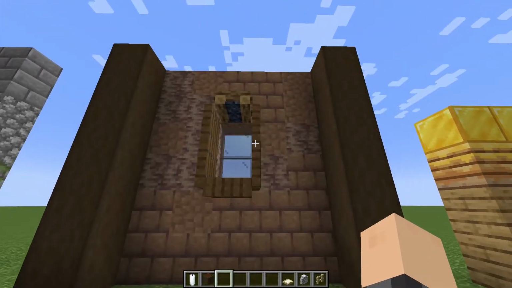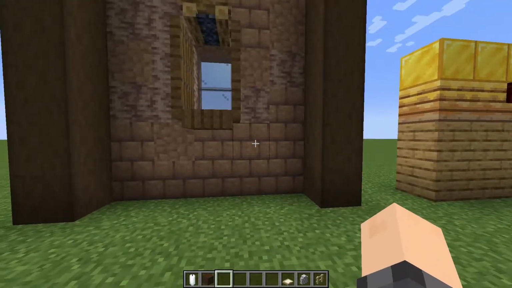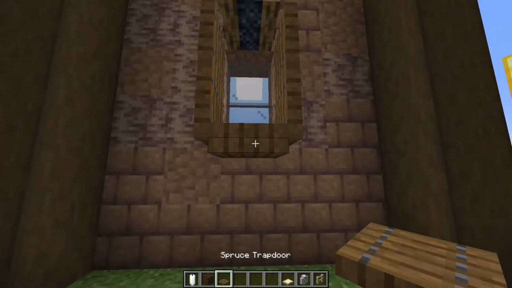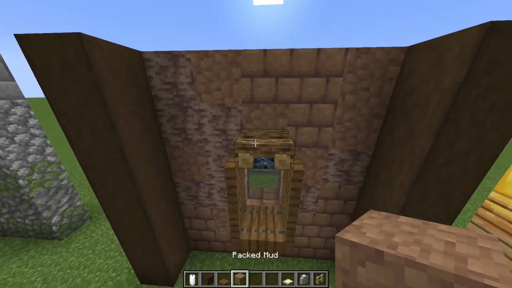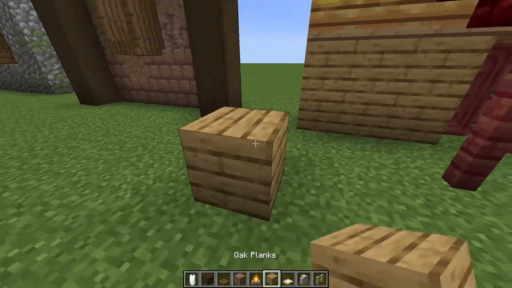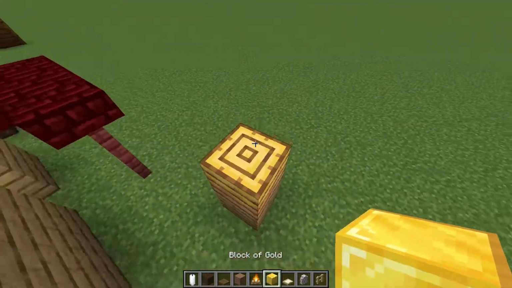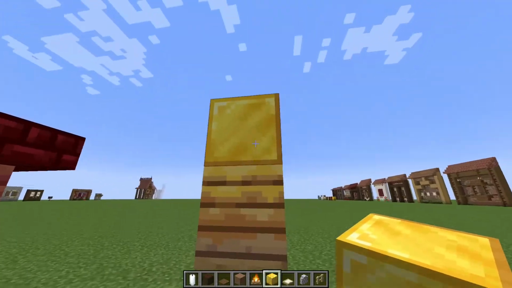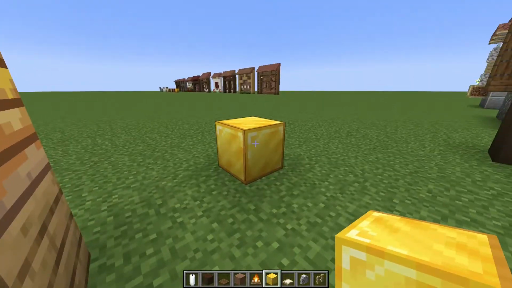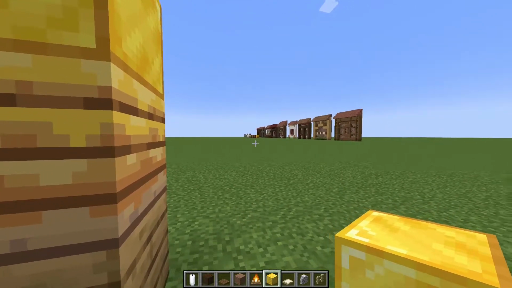Here we've got a smaller design, which is kind of the same basic style with trapdoors all around and a campfire on top. Then I found this really cool gradient from oak planks to a bee's nest to a gold block, which I found really interesting because I am using gold as an accent color. This is an accent block that I use.